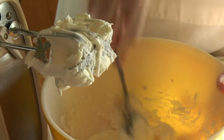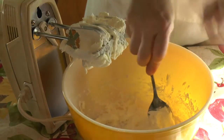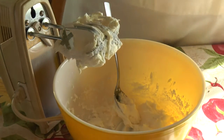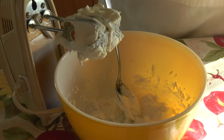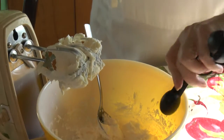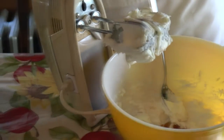Okay, it's kind of thick, the butter with the confectionery sugar. As you can see, it's sticking to the paddles. But I'm going to add the fluff and a teaspoon of vanilla, and then it should all come right off of the paddle. So let's do that. Don't be worried if it's sticking to the paddle. I'm gonna add the whole jar of marshmallow cream.